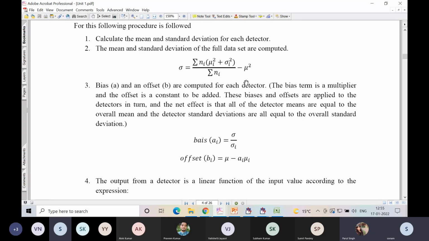You can compute it by using the existing formula that you have learned, or you can use this formula which is given on the screen. It is a short method.